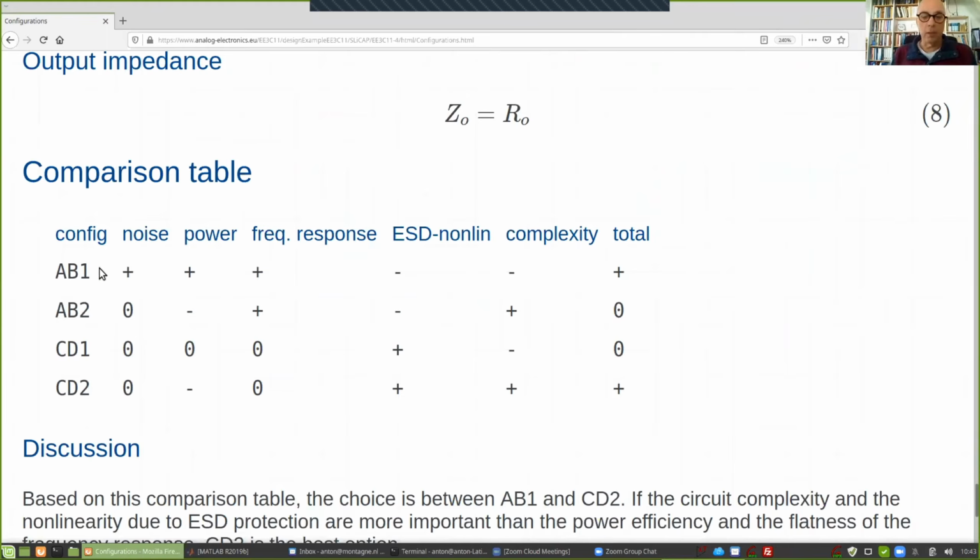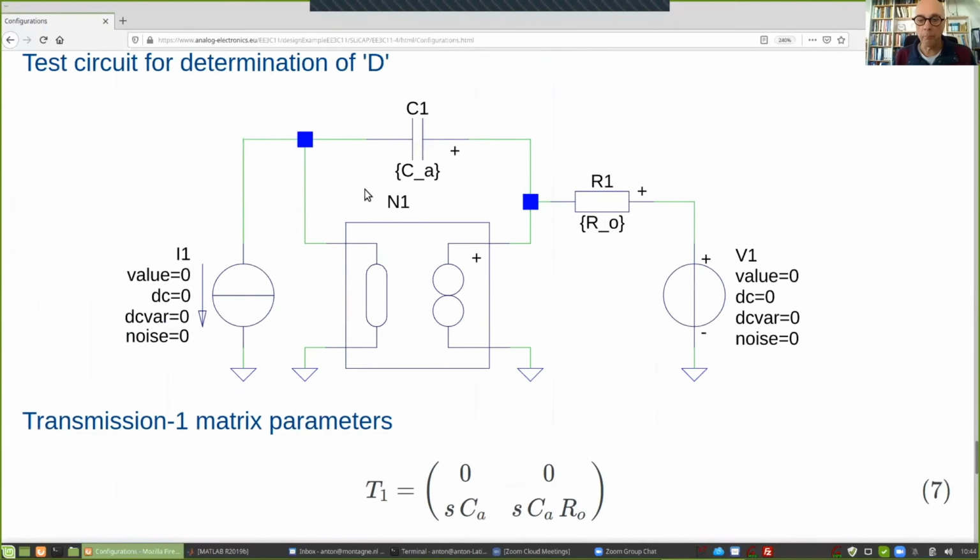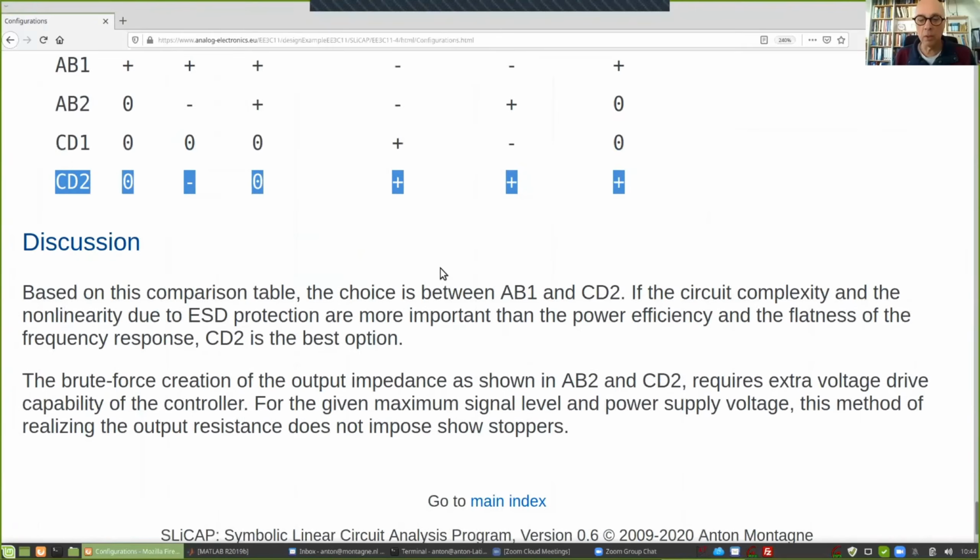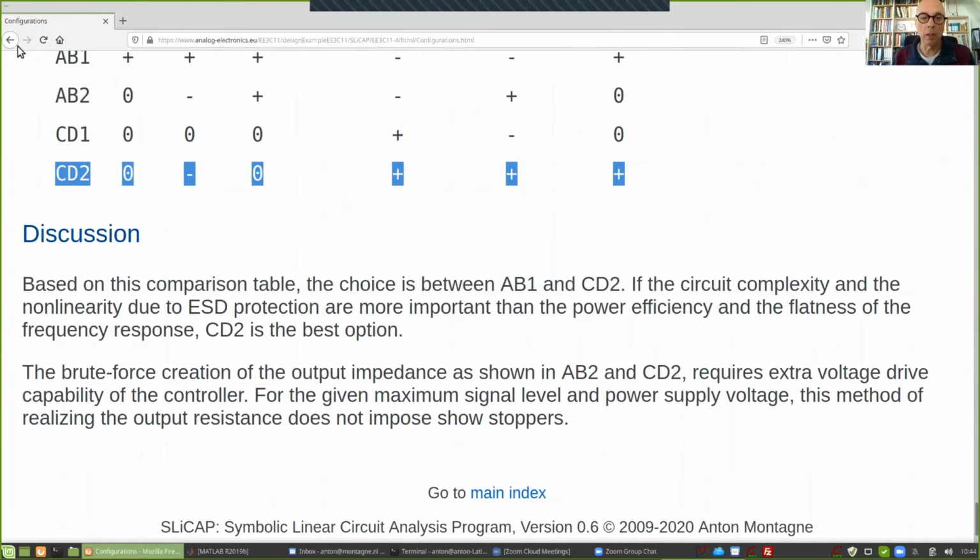So then if there's some non-energic feedback and there's transformers, we say it's very complex and you cannot easily find transformers for such a wide frequency range. And here we total up and we have a few options. And we will select for this course this option, the last one in the table, which is basically this option. And of course, it's a voltage source in series with the capacitor there. So that is the thing we are going to make. But first we generate a number of solutions, then we do the comparison, and then we select.